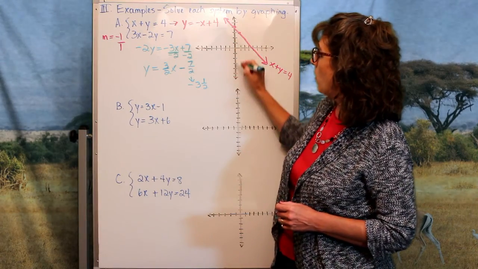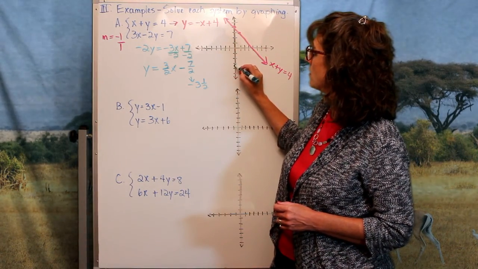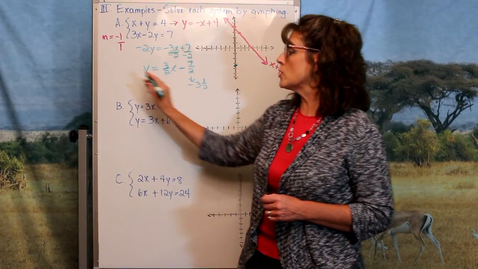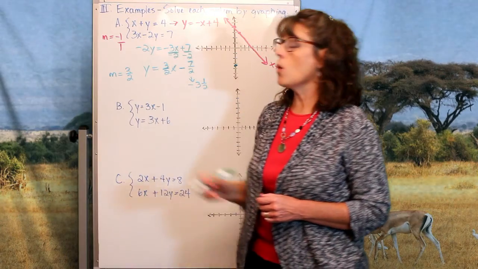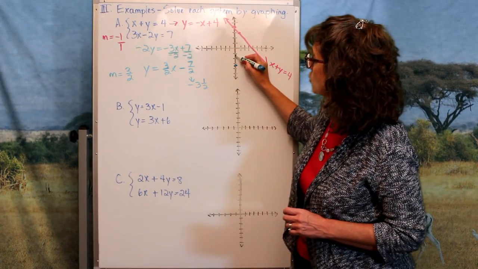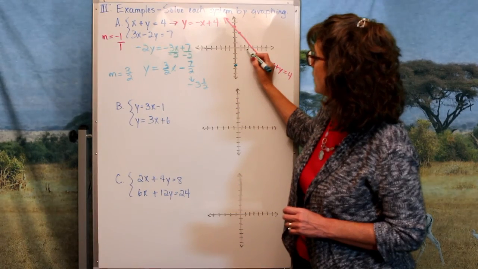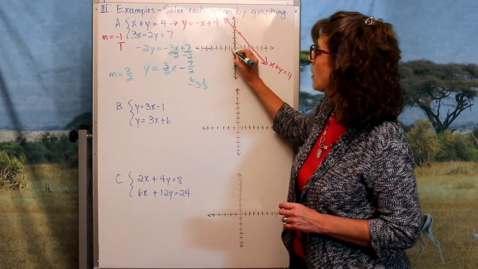So that means on my y-axis, I'm going to come down 1, 2, 3.5 to sit right here. From that point, I'm going to use my slope of 3 halves, which means I'm going to go up 3, right 2. So from here, I'm going to go up 1, 2, 3, and then go to the right 2, landing me right here at this half mark right here.